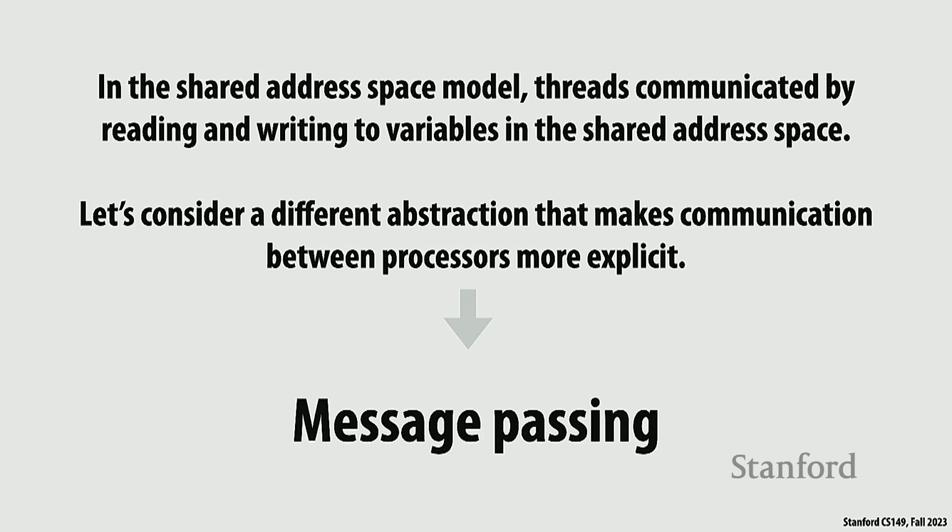Now, one way to think about communication and make it a little bit easier to reason about is to think about other designs where moving data is more explicit. So I want to talk about a different model of computing for a second, which is called message passing, which is something all of you are used to if you've written any distributed programs in a web setting. If you're on the internet, you don't just say, I want the data at this memory address, and all computers on the internet have access to a unified address space. When we communicate in a distributed system, we do it by sending messages. Maybe it's an HTTP GET or a POST, or a response.